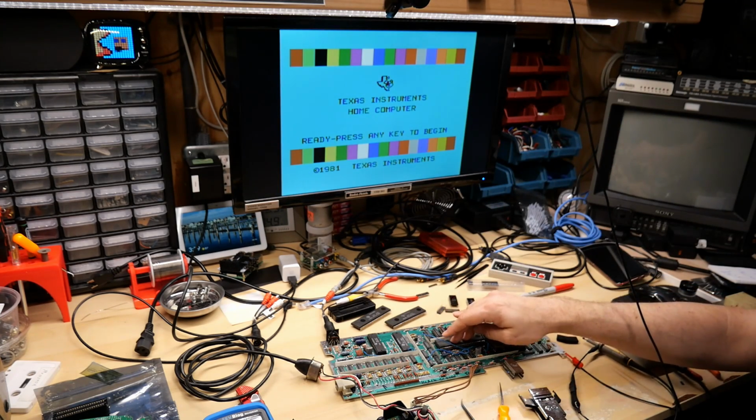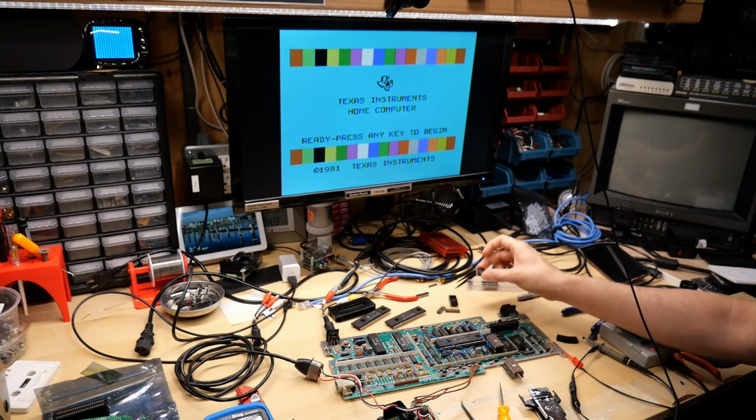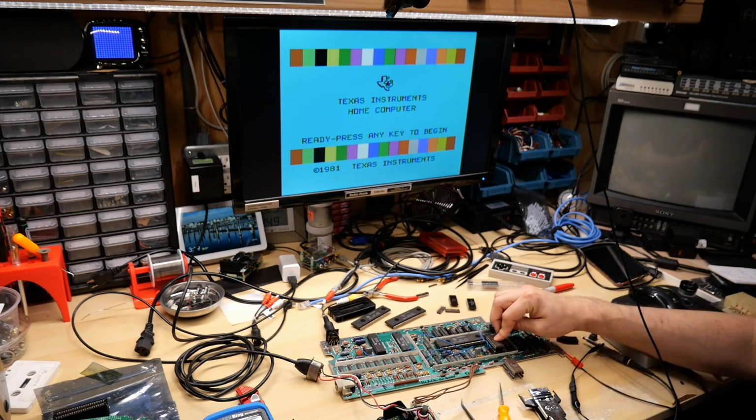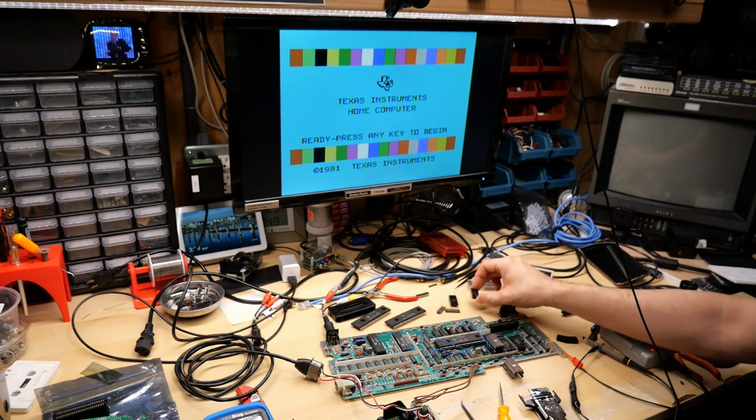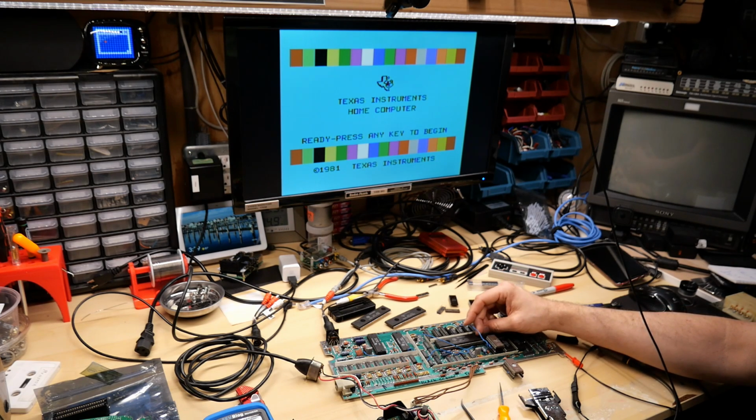Here we go. Look at that, it works too. Wow, so this CPU did not get damaged, and in reality, it was the ROM that got damaged, and because I never tested it with an EPROM, I just read this out in the MiniPro, I assumed it was working, but it no longer had enough drive strength to drive the data bus.